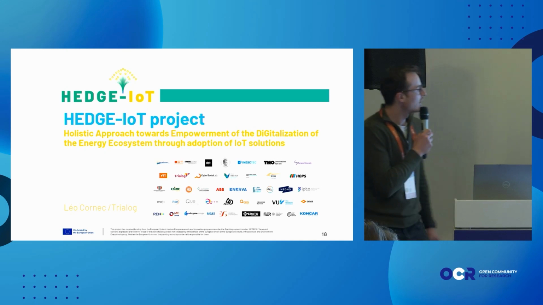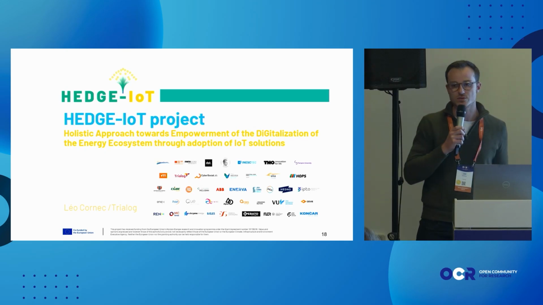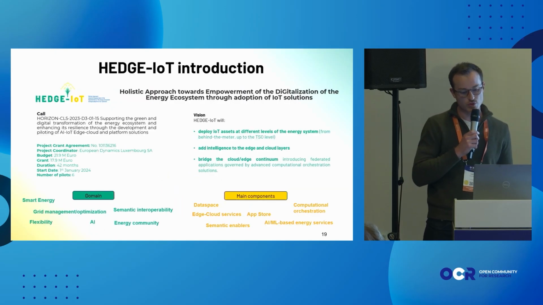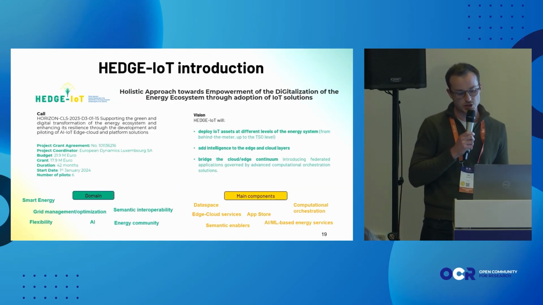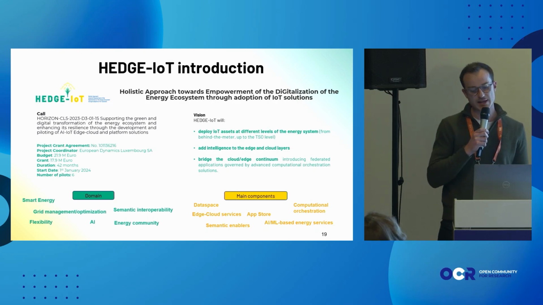Good afternoon, everyone. I will present the Edge IoT project and all this consortium. Edge IoT means holistic approach toward empowerment of the digitalization of the energy ecosystem through adoption of IoT solutions. It's a project that was started in January 2024 and that aims to deploy IoT assets at different levels of the energy system, from behind the meter to the TSO level.